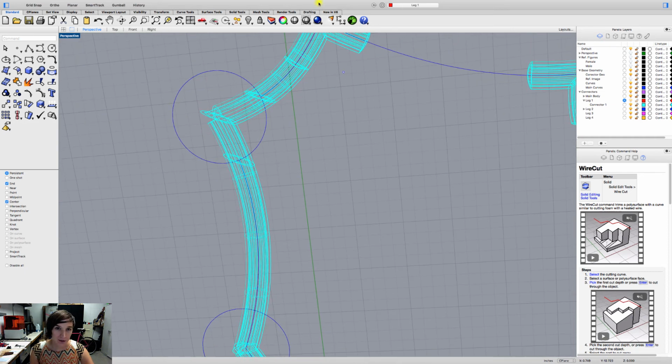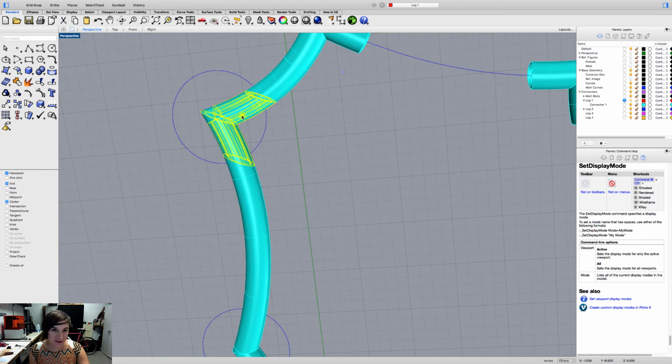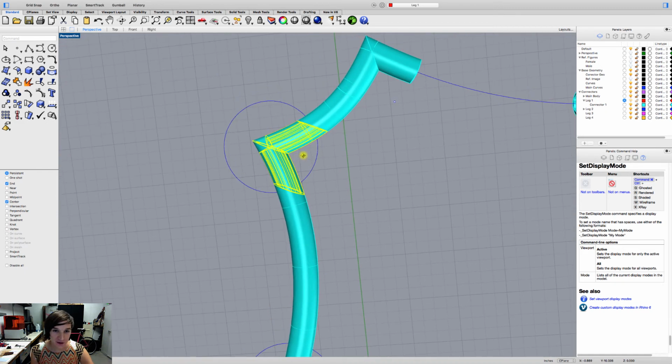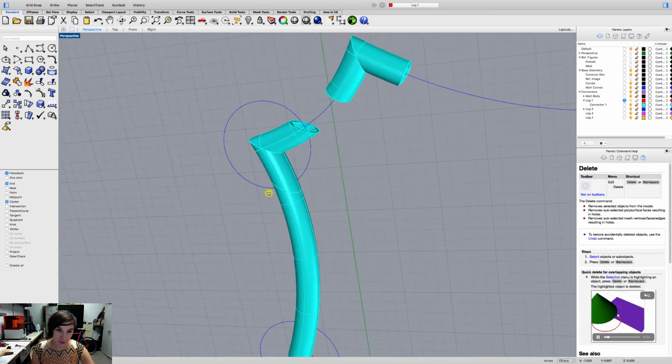What we have now is, I'm going to come back to shaded view. This is our connector, but you can see how, because it's extruded directionally, it's not actually cutting right there. I'm going to leave it just for funsies, just to see what we can do.